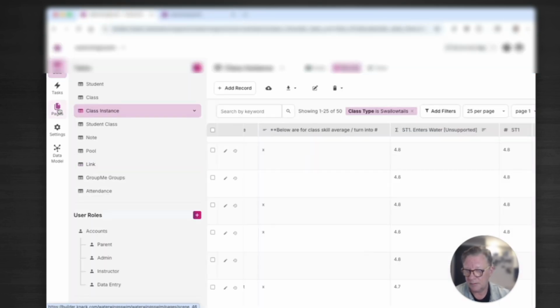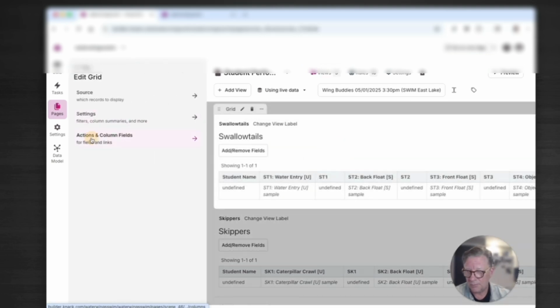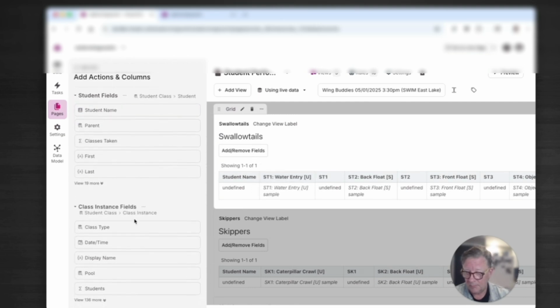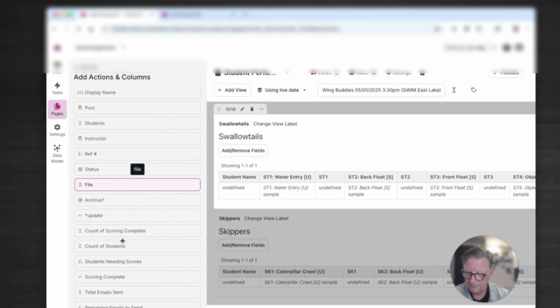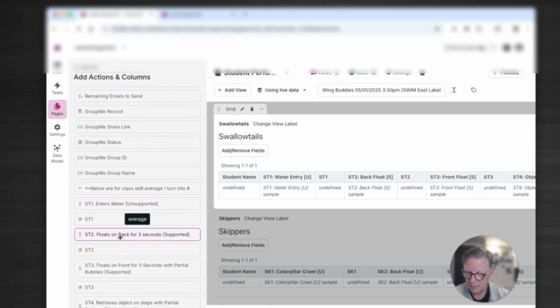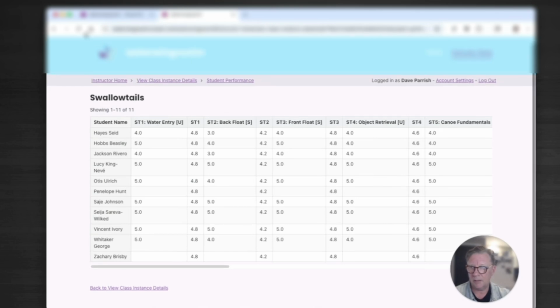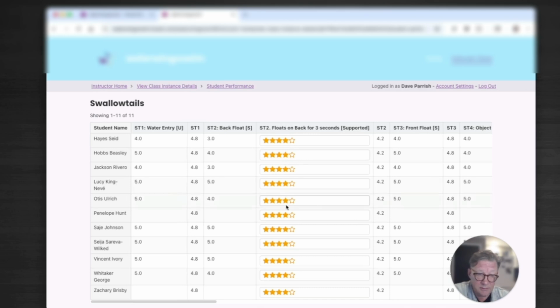But here's how it actually works. This is a table of the students for this class. I'm going to go to the class where we have an average. It's looking down at the child records, and I'm just going to plop one of these in right next to here. Remember, we had a number in there in the back end. Now it's giving us an average.